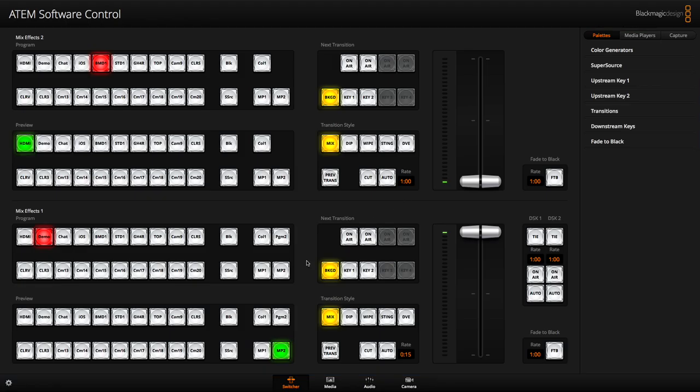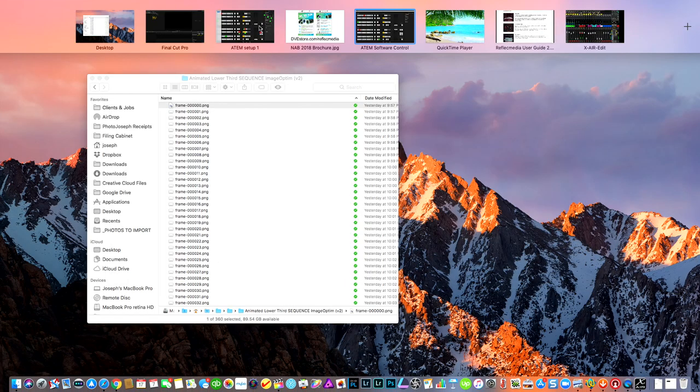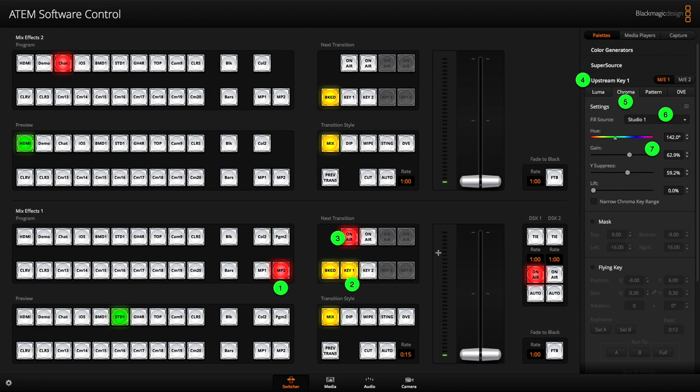We're going to start with that, but then we're going to go to a better way to do this. For those watching live, throw any questions on screen — we'll do a live Q&A at the end. So I'm going to show you how the basic setup is done in the switcher. I'd like to show this live, but clicking on things will actually change what you're seeing. So I've set up a screenshot. Think of this like Photoshop layers — you've got a background layer and a layer on top. The top layer has the green screen that we're going to key out and build a real-time mask for.